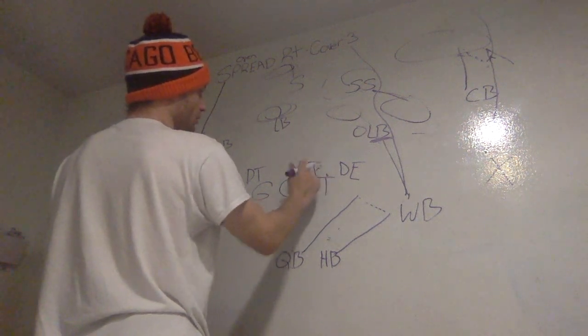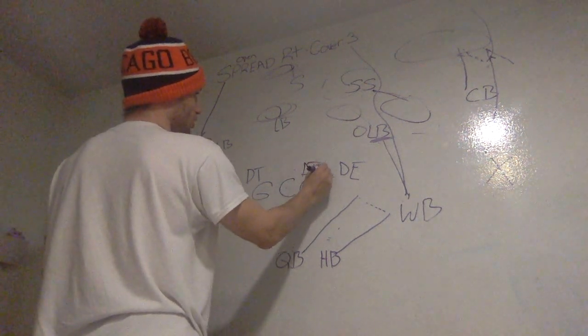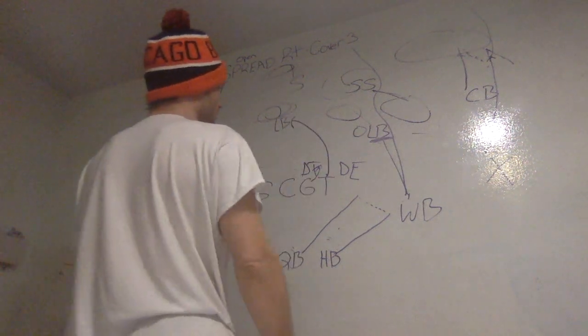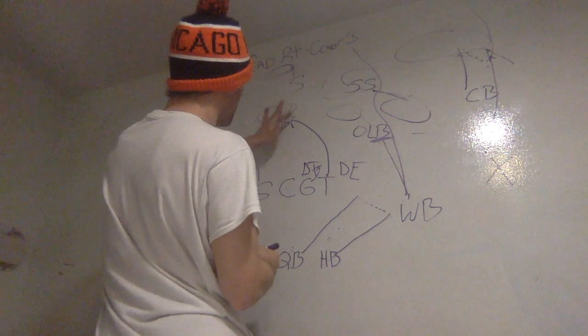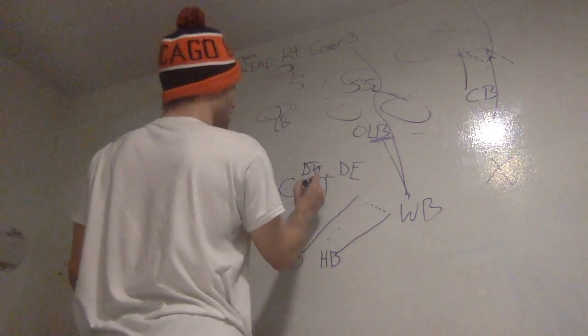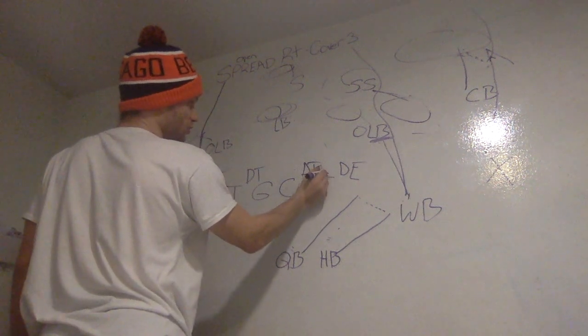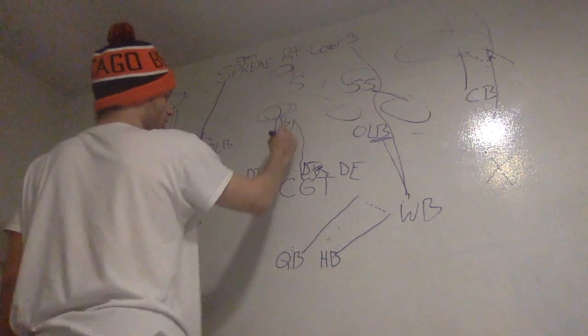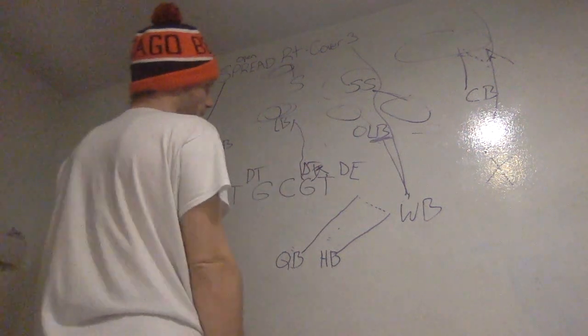No, we're gonna try and get him with the guard, and then you don't want the tackle to go get the linebacker or vice versa. Actually, it'd probably be easier for the guard to release because he's on the outside. So you just push him down, try and get in here and get out there. Whatever's easier, you guys make the call up front, right?